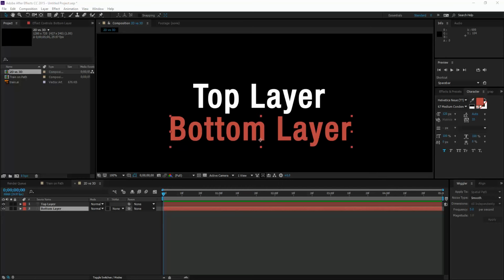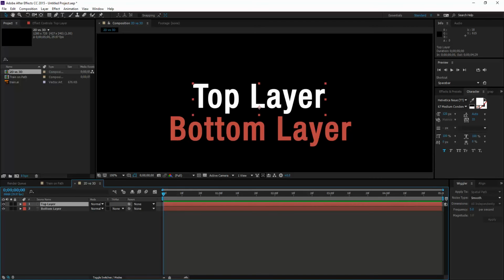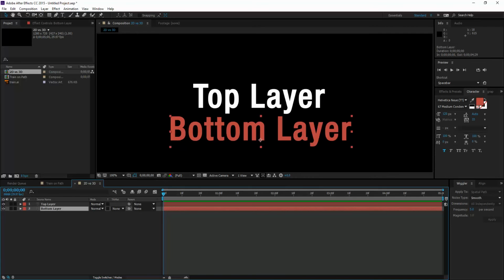For the purposes of this, I am going to use these two text layers that I've created inside After Effects. As you all remember, we were able to create text by simply choosing the text tool, which is up on the menu at the top, or Control T is the shortcut to get to it, or you simply click on that particular tool, and then you're allowed to click and type inside the composition. Let me press the V key to return to my selection tool, and as you noticed, I have named each one of them top layer and bottom layer accordingly.